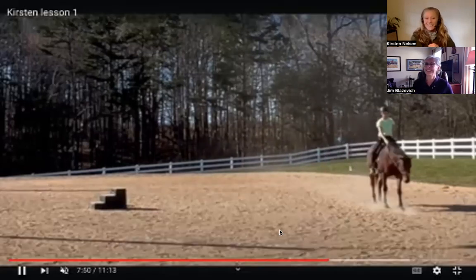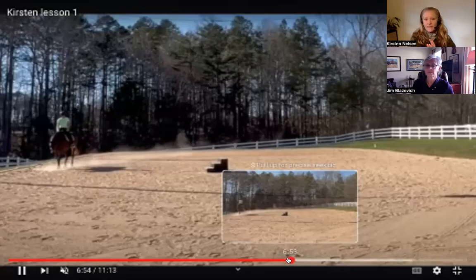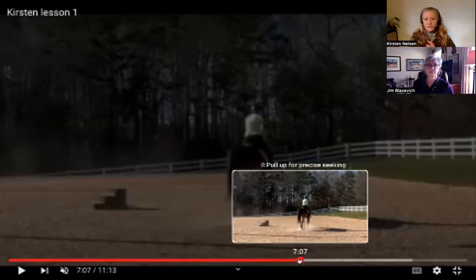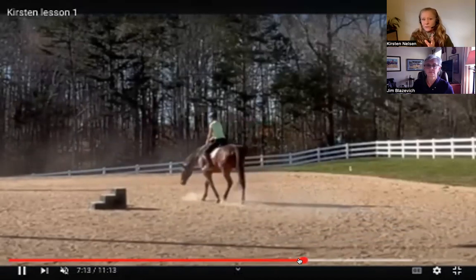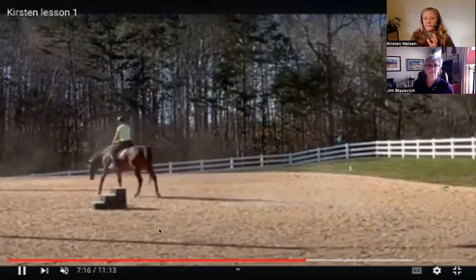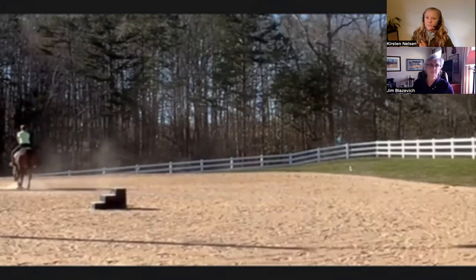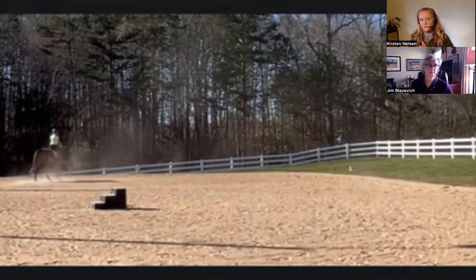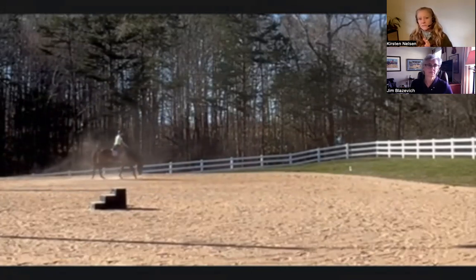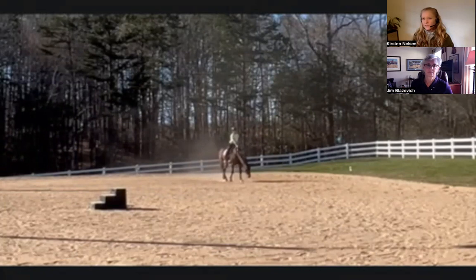So let me put this back just a smidge, because I feel like with this horse, and with everything you've talked about, there's a few moments, I think right in here, and then as he comes back around, that nose-in-the-dirt version of long and low right now is where I feel it's the most authentic mechanical change in his body. For him to find his hind legs, to find the engagement and stabilize the hindquarter and really release and lengthen the top line muscles all the way to the tail, I feel like that's actually the version of long and low where he achieves that.